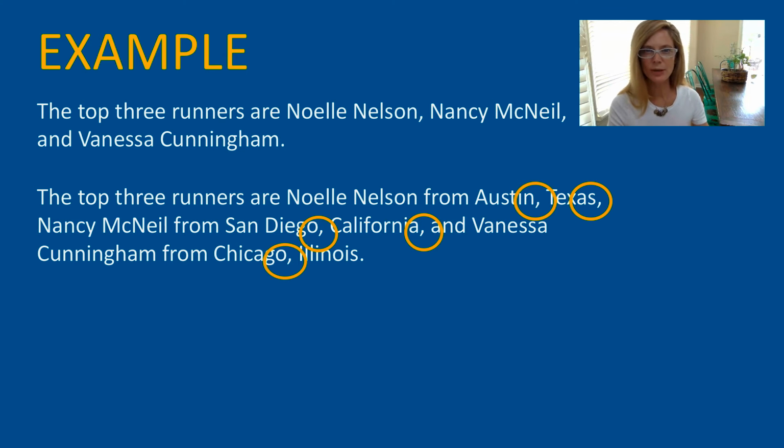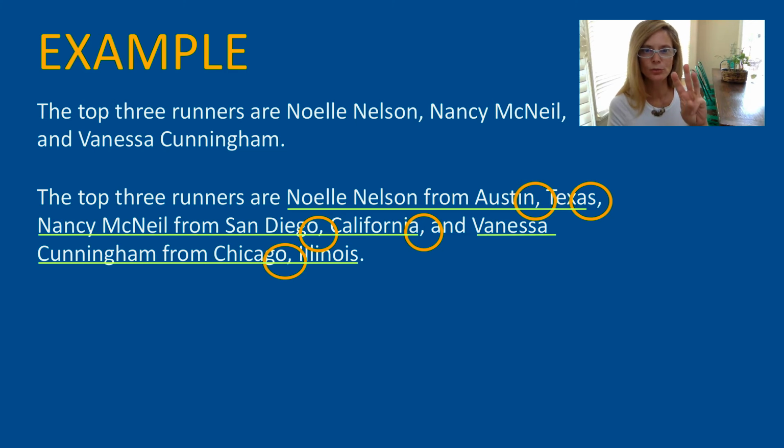And we might not be able to differentiate those 3 entities, Noelle, Nancy, and Vanessa, because there are too many commas. And we really want to make sure that those 3 people are distinct or separate things in the sentence, and that the reader understands this well. This is where that super semicolon comes into play. We use it when we are separating the 3 things that we're listing, or 4 things, or 5 things, whatever.